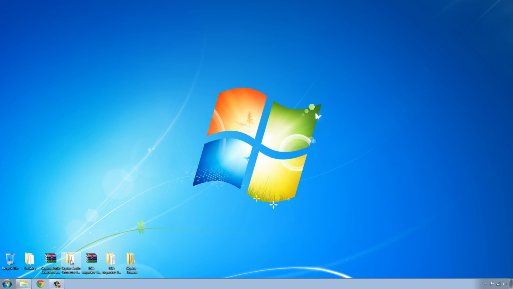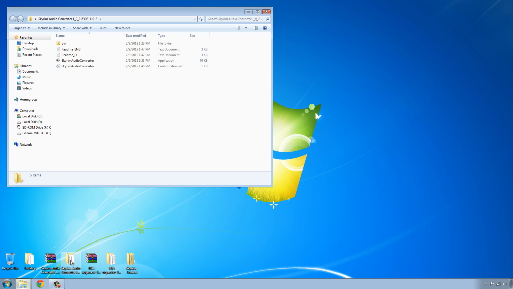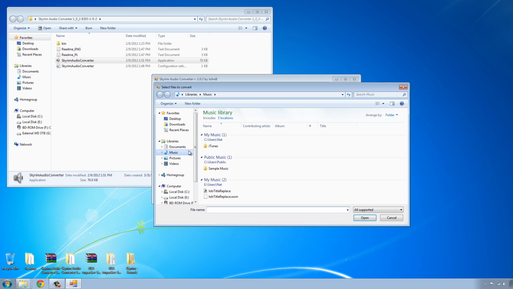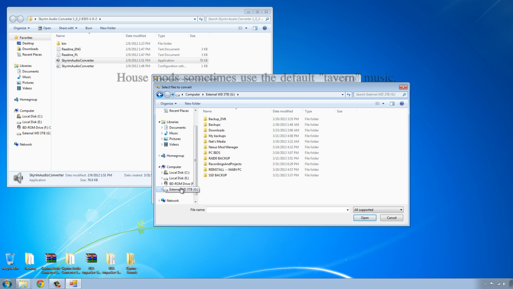So I am just going to double click the Skyrim audio converter as we did earlier, and just open it up here and click audio to Skyrim music, and I'm going to add the music I want for my house, or what I'll replace the tavern music with, I should say.